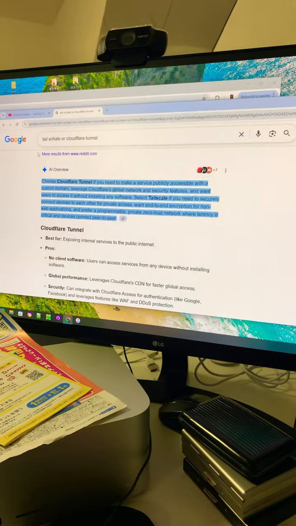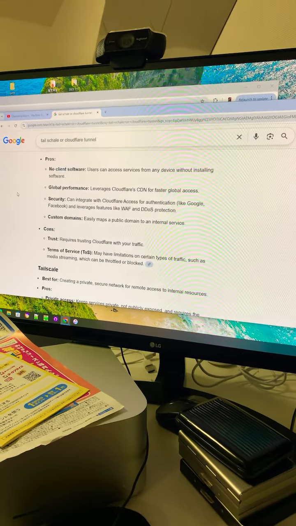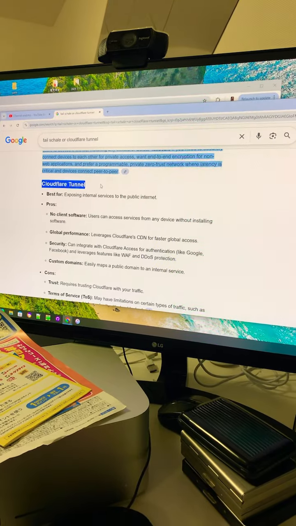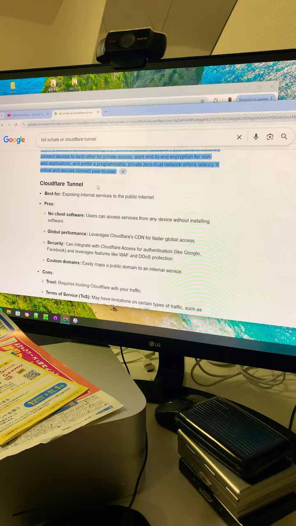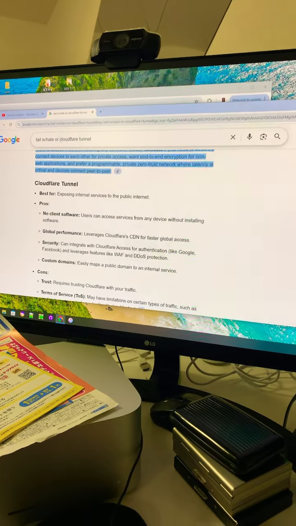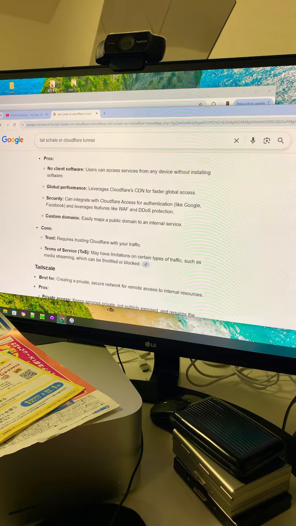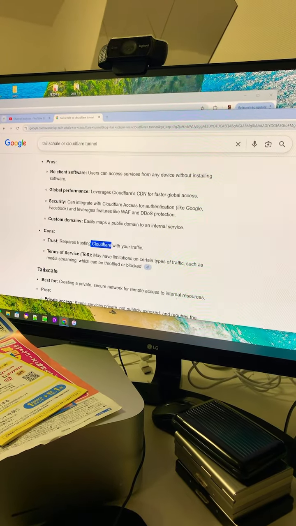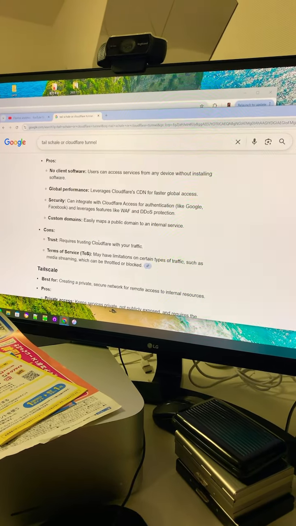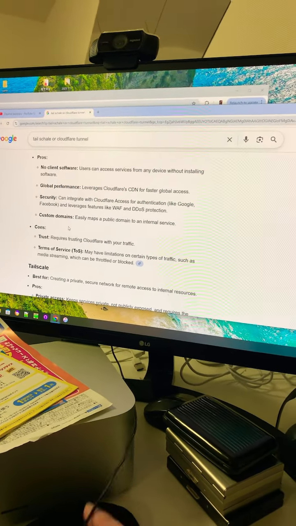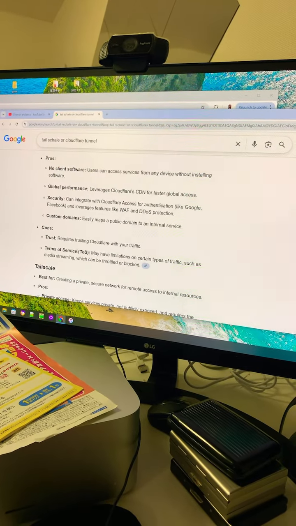I don't have Tailscale on my home lab, but I'm not gonna lie, with Cloudflare Tunnel you don't need any kind of installation to do this. It goes through the DNS server with Cloudflare. And the only con about Cloudflare Tunnel is you need to trust the Cloudflare company that's doing this anyway. Okay, that's the internal service TOS. Those are the only two cons that I have a problem with.